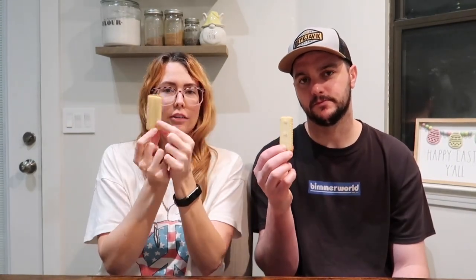Okay, we're on to our last item. We are going to be trying the all butter shortbread sandwich cookies with raspberry filling in the middle. So a couple of you said in my haul that these are delicious, so I am excited to try these. Okay, so these are what they look like. A nice, long two shortbread cookies with the raspberry filling in the middle.